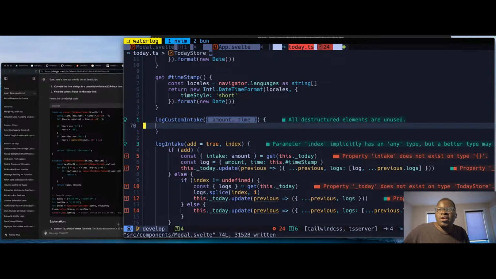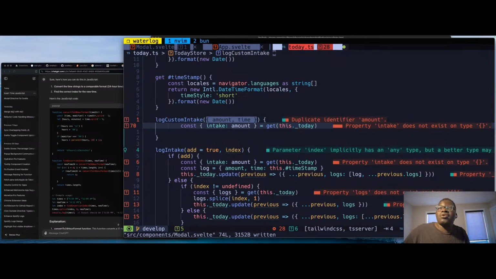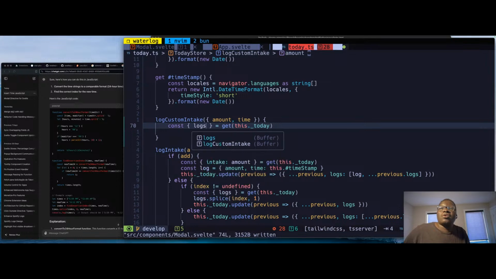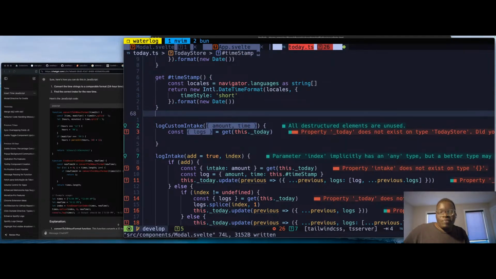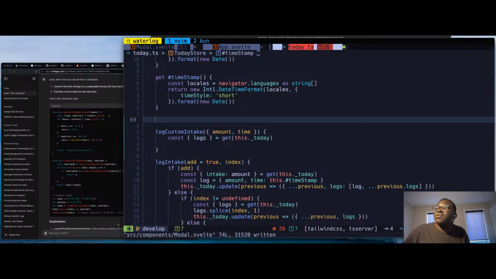So I need to get the logs. Right, all I need is logs. Get the logs, and I need a function to find insertion index.